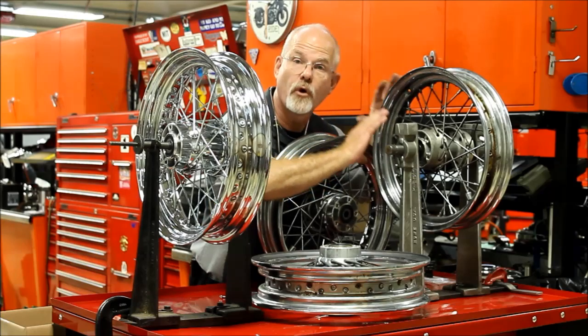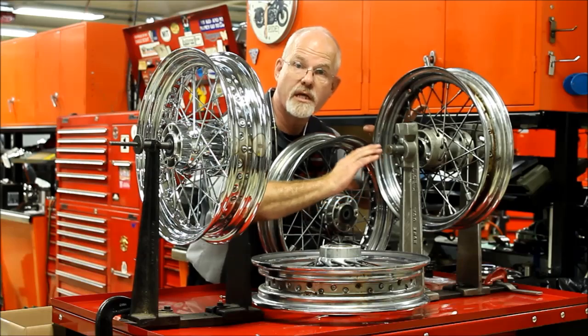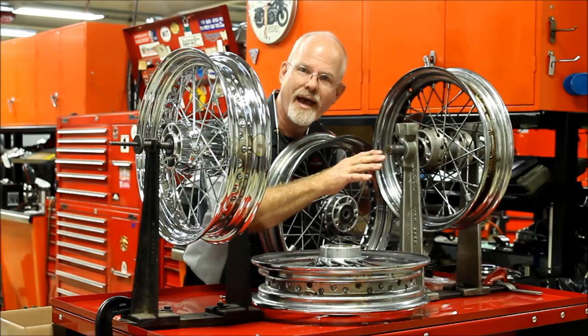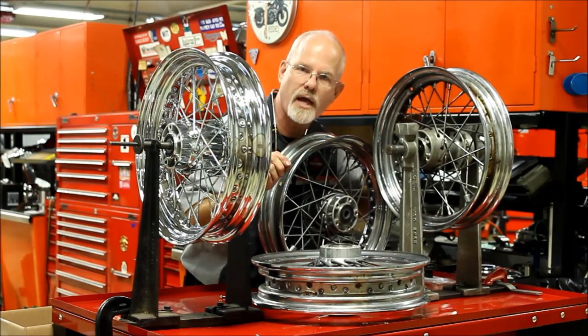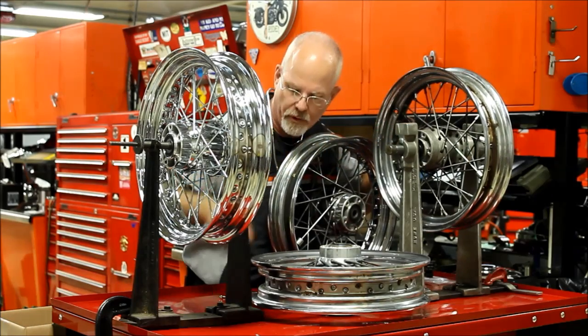And also, the rear wheel is the one that we have to inspect more often because the rear wheel is taking all that twisted torque. Some of us like to drop the clutch a little too often, and when that happens, a lot of power goes to the rear wheel and it puts stress on these spokes. So please, even though you have saddlebags on some of your motorcycles, you need to go inside and feel the spokes. Now, they'll give a little bit.